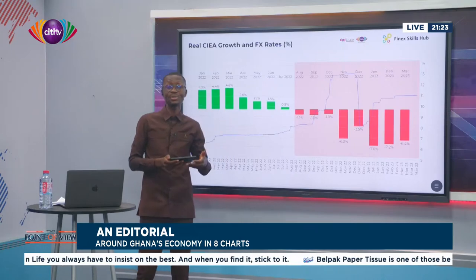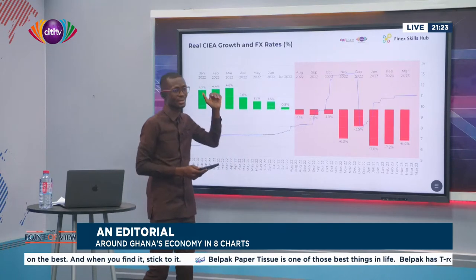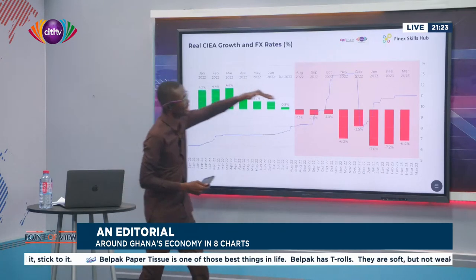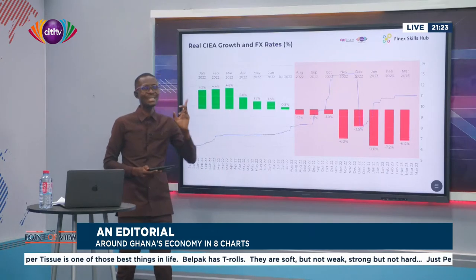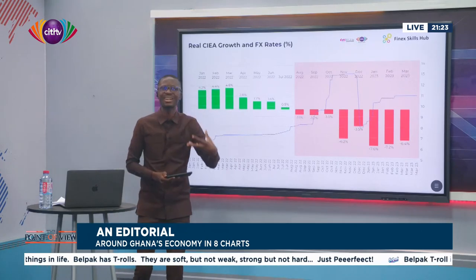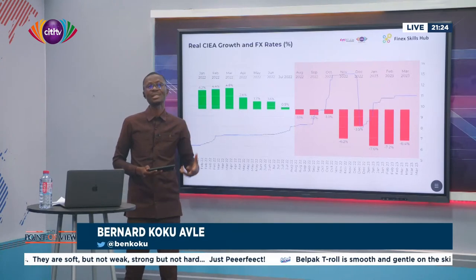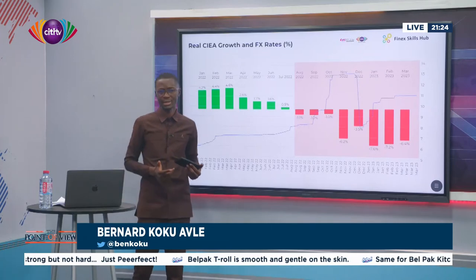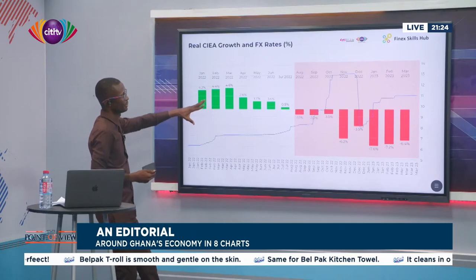So if, for example, we had a debate between the two men, I'll ask them to tell me, explain this. I'll ask them whether it's this that caused this or this that caused that. One of them is in charge of this, the other is in charge of that. But I think it's very interesting to have the two leading indicators, in my view, because industrial growth is a very critical part of a developing economy. And this composite index of economic activity, I think the most important driver is industrial growth. I stand to be corrected. But reflect on this for a while, right?